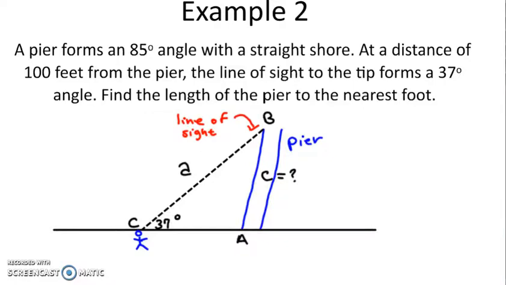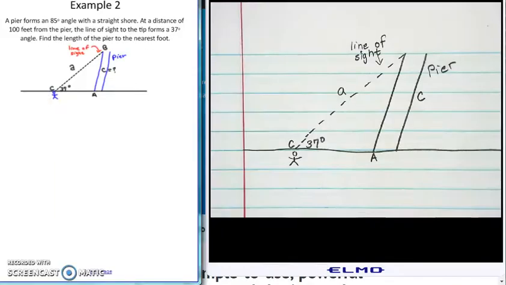All right. Example 2. Now, here again, I want you to go ahead and write this down before we go through it. So go pause the video, write it down, and actually draw the picture too. And we'll come back to it. All right. So trusting that you guys already wrote the problem down, you stopped it and everything. So let's go ahead and go through this. And again, we're going to take a look at it through Elmo.